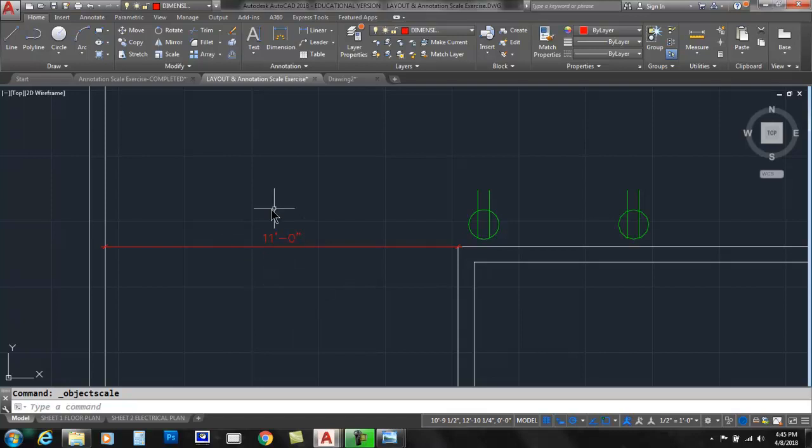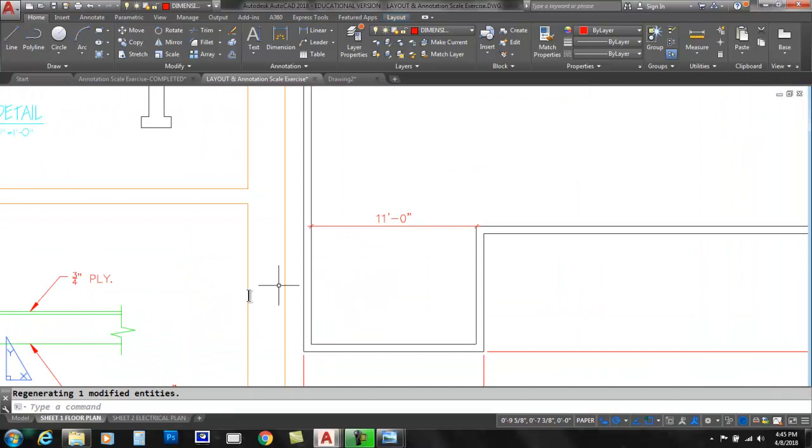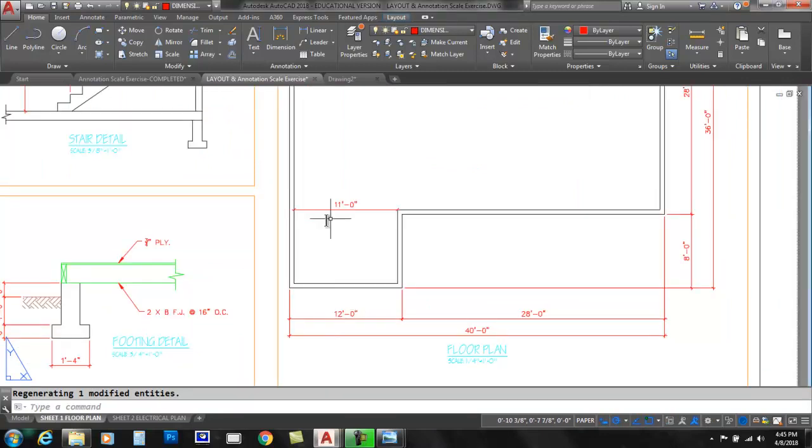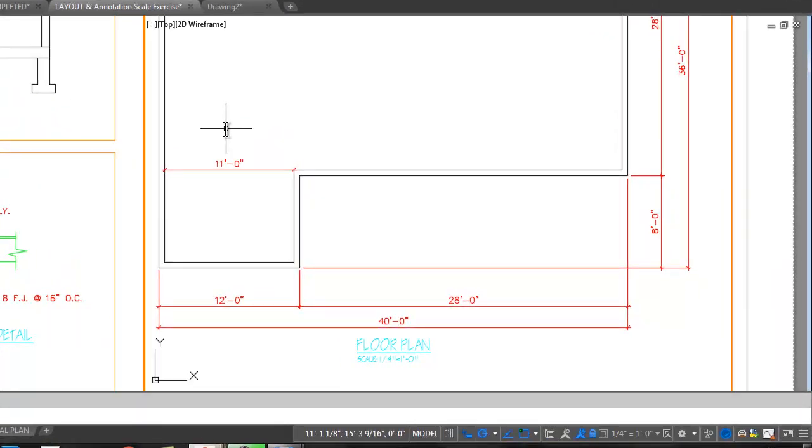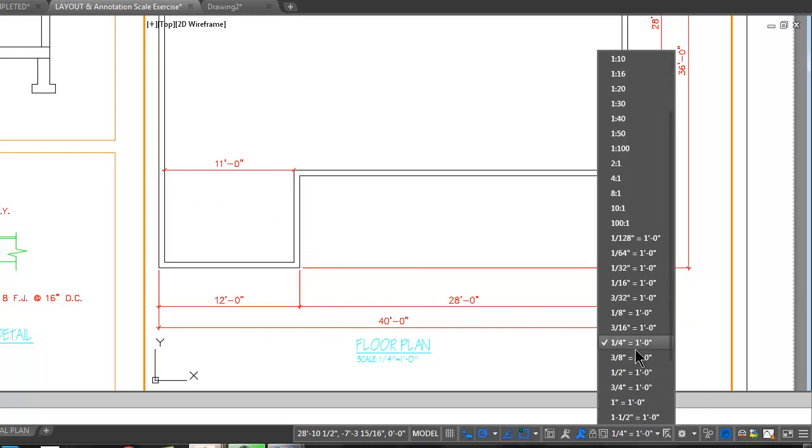Now, nothing changes here, but now go back to your Sheet 1 layout, and now you'll see it. And it's automatically at the correct scale. Now, watch what happens. If I double-click to activate layout space and I rest my mouse on it, I see 2 of those little symbols. Now, should I change my viewport scale from a 1/4 inch to a 1/2 inch, all of these will disappear, but this one will reappear. I'm going to do that. So remember, I locked it, so I have to unlock it, and watch what happens when I change it to a 1/2 inch to a foot.